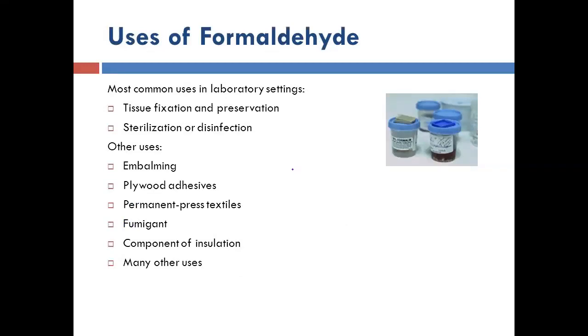In laboratory settings, we tend to use formaldehyde for tissue preservation or as a disinfecting tool. There are some other less common uses. So, one that you're probably a little more familiar with, embalming fluids have formaldehyde as one of their primary bases. We also see it used in plywood adhesives. We can also see it in some textiles and as a fumigant.